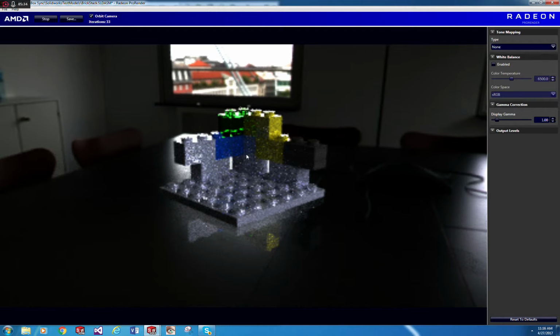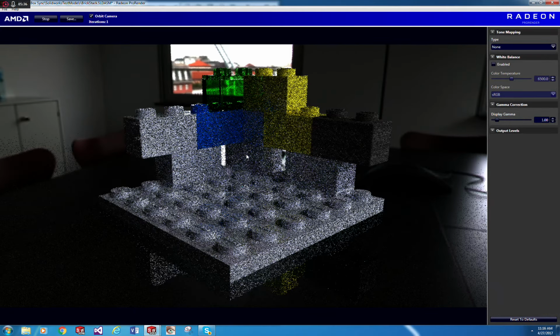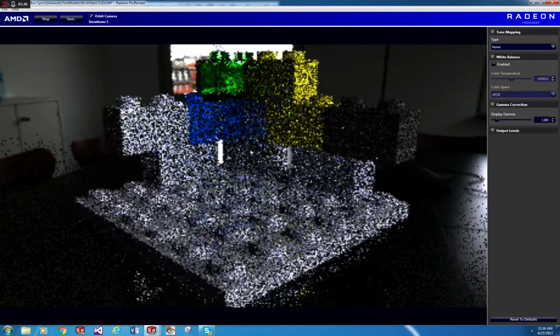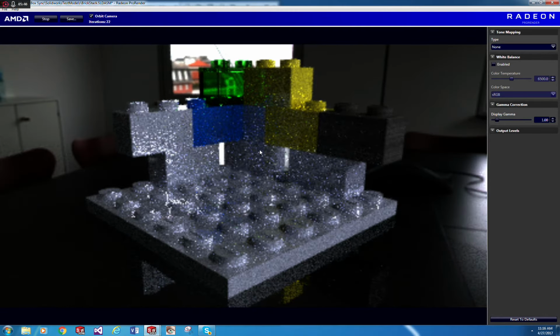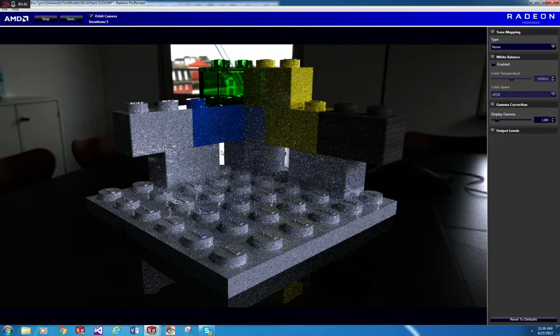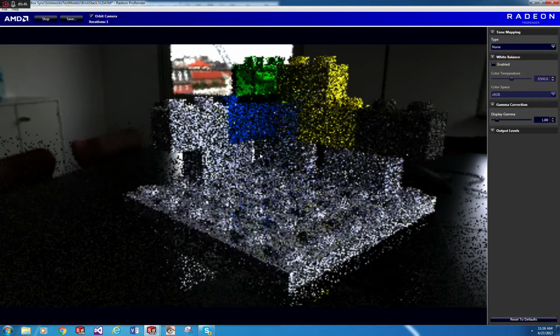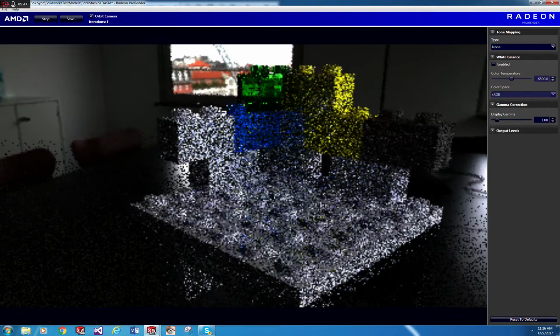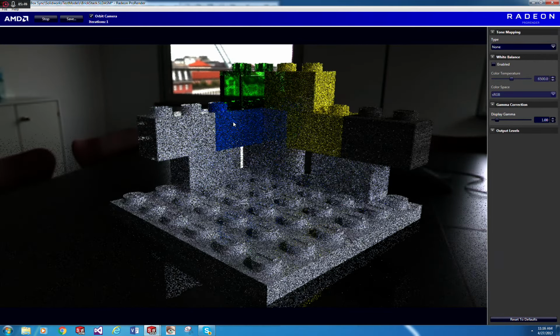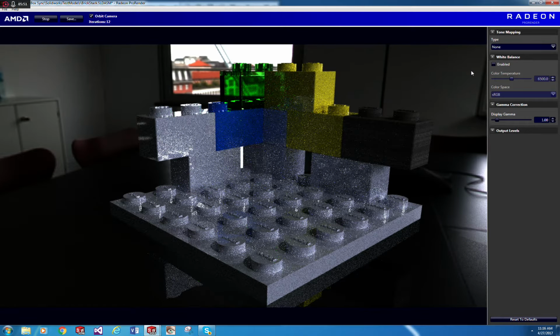And so I can affect the way that I want to look. I can zoom out, I can zoom in, I can also move in or out, so I can dolly the camera, and then I can also move the camera position left and right, so I can fine-tune how I want to look at this model.